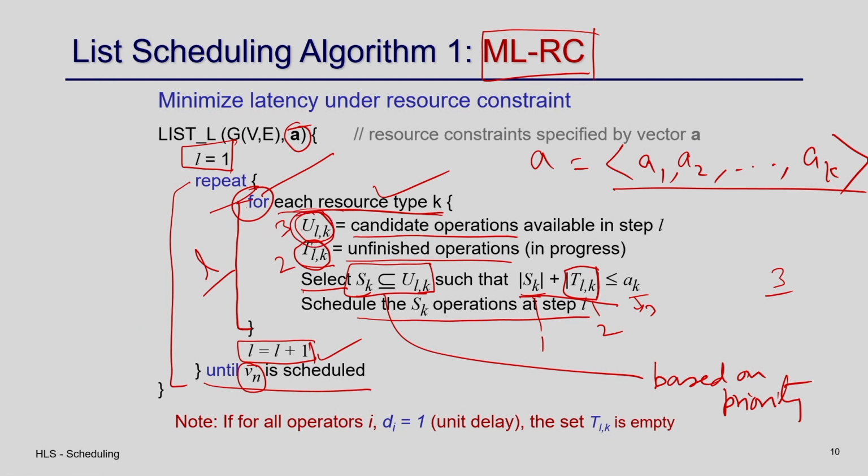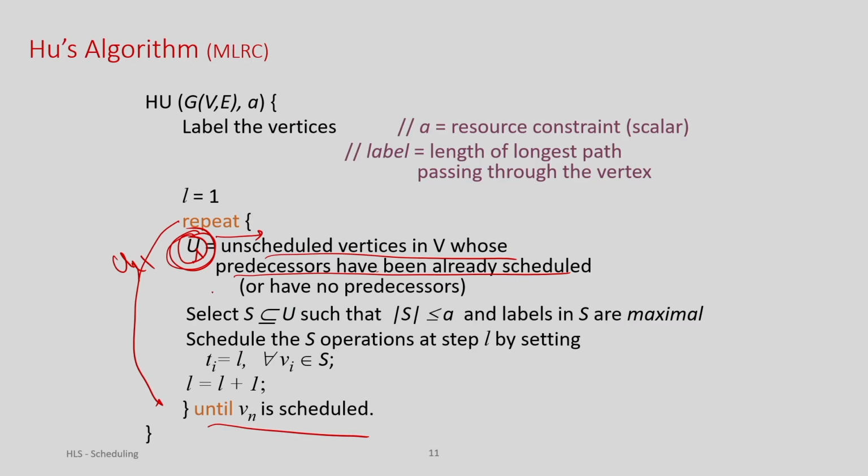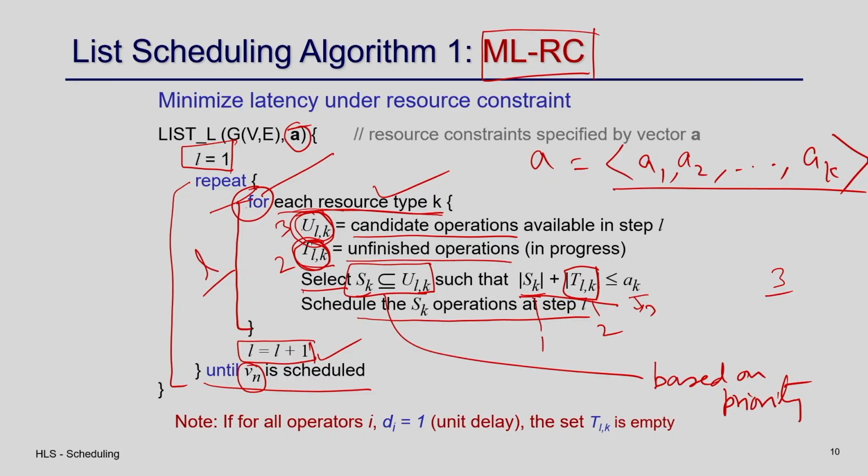In addition, because the operation is multi-cycle, here I am identifying the operations that are running, which is not needed there, it will always be 0 there, right. So, the T L will always be 0 there because if an operation is scheduled in timestamp L minus 1, it will finish its execution in L minus 1, it will not go to timestamp L, right. So, that is why this T L K is not there, but I am adding it here because it is needed for generic cases, and I am doing the same thing here.